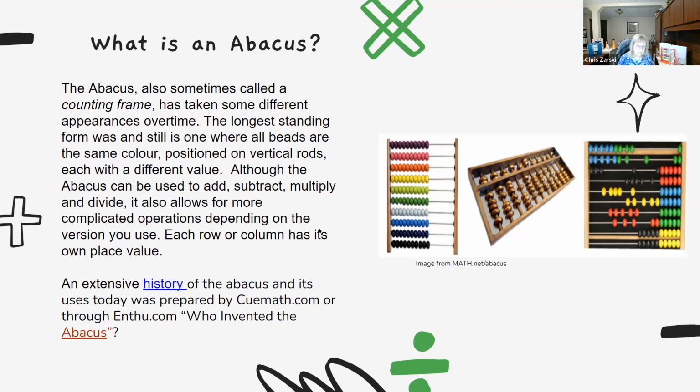So the longest standing form of an abacus is really just having these horizontal bars with 10 beads on them. What's going to be different about them is that they don't just count one by one like we did in a Rec and Rec. I'll look at that in a minute on the next slide. But this is one of those fascinating little tools that is available to us now, and some are a little easier to find. Definitely the ones in the middle are very easy to find. To find one nowadays with the 10 rows and the 10 different colors is going to be really difficult.